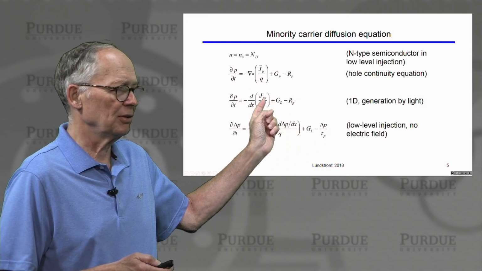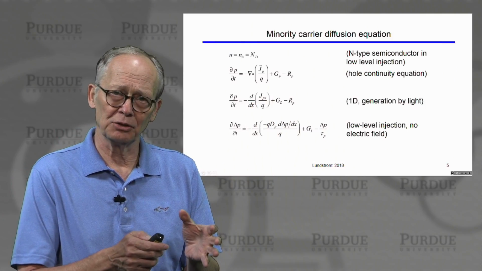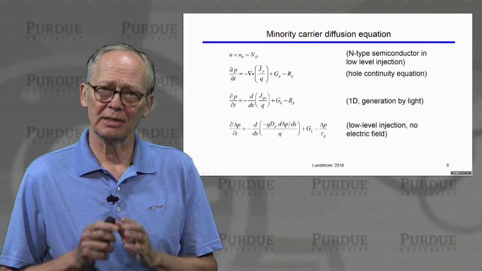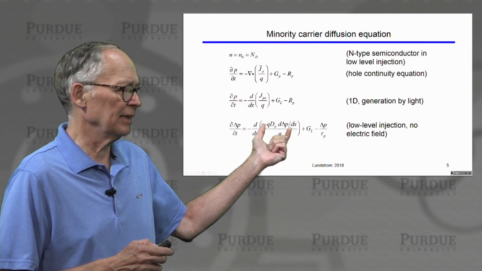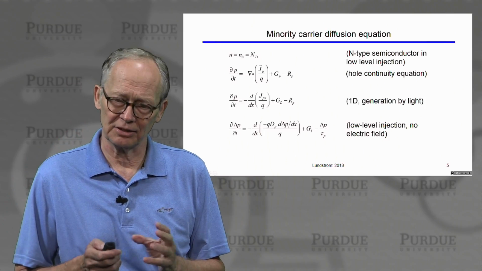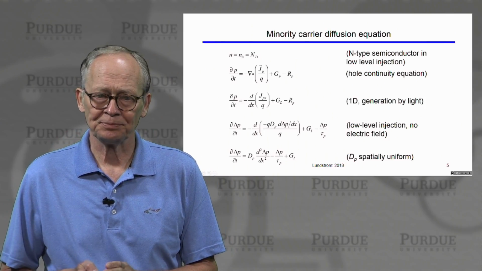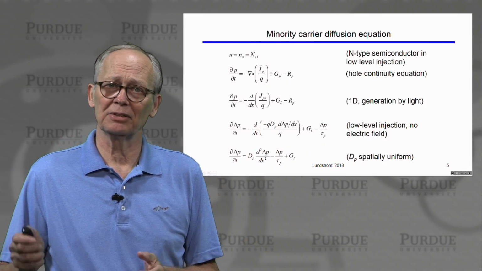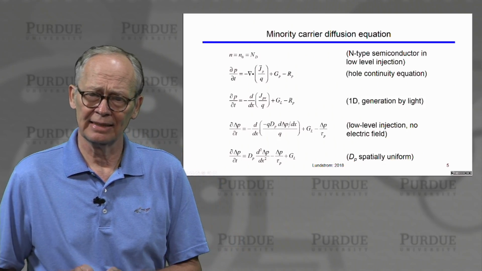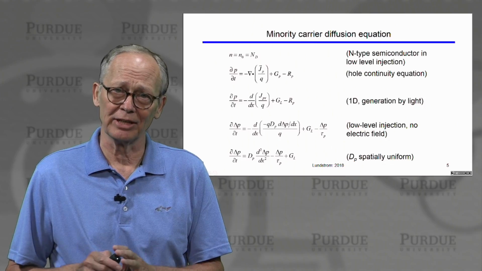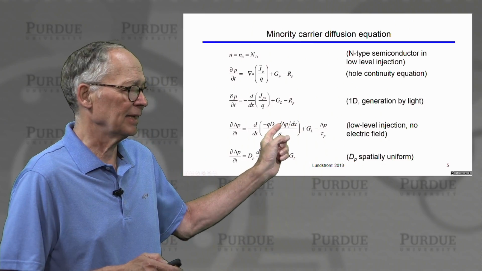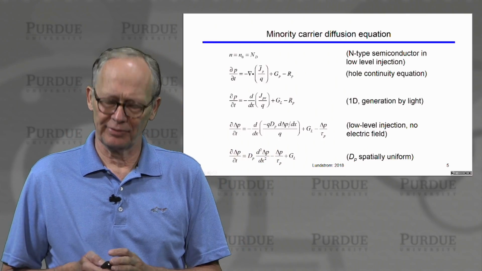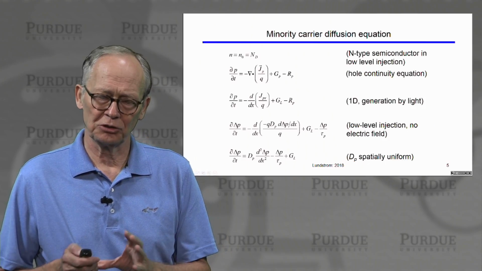So when I write my drift diffusion equation, a drift part due to the electric field and a diffusion part due to the concentration gradient, I can neglect the drift part, ignore the electric field component, and simply treat the diffusion current. That is the current that is going to dominate in these problems. And then I will assume that my diffusion coefficient is independent of position. It's just a material-dependent constant. The minority hole concentration might vary with position, but the diffusion coefficient doesn't. I can pull it out of the differential, and I end up with an equation like this. That's my highly simplified hole continuity equation for this problem.